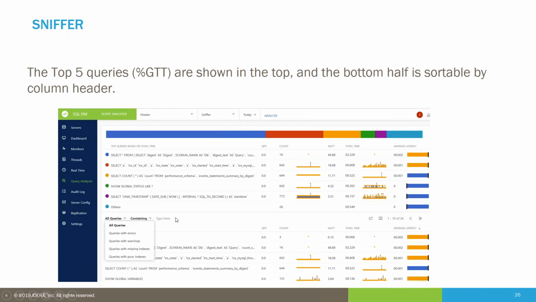But if for some reason I'm interested in slowest queries, I can bring that up. If there's a query I know which is associated with a particular process and that individual query is slow, maybe it's part of an ETL process or a report generator or something, I can find some unique text in there, and I can filter based on that text. Maybe it's a table name or a column name or something else in there.